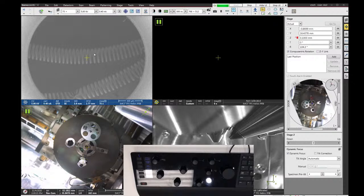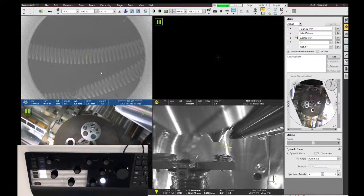Once we find our sample area, the next thing we need to do is figure out how high this sample is. We're starting out at a fairly long working distance here between the lens and the sample, and we want to bring that sample up to about 4 millimeters to start with. But in order to do that, we have to measure what this gap is in the first place. And the way that we do that on these SEMs is by focusing the image.